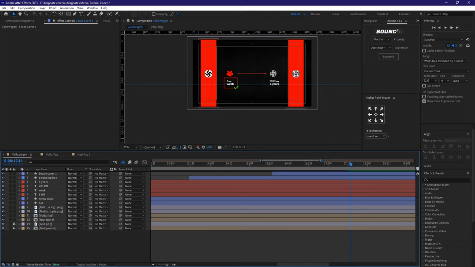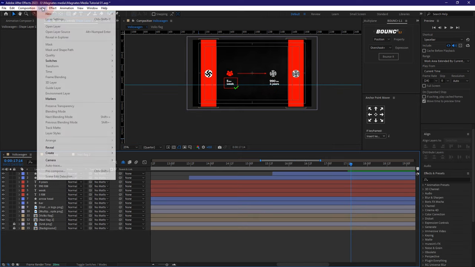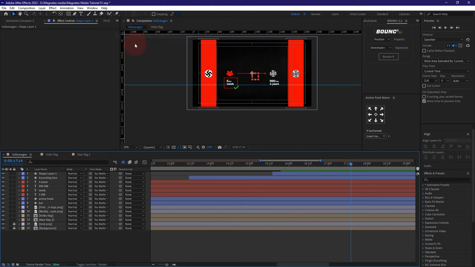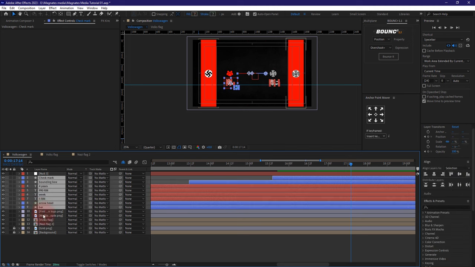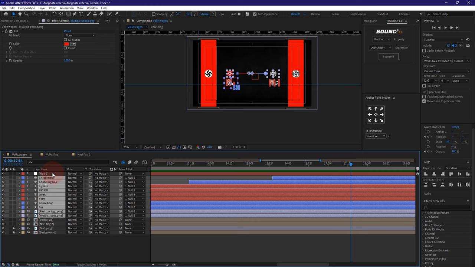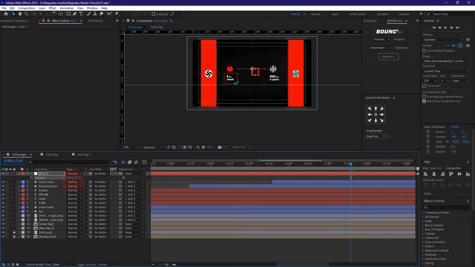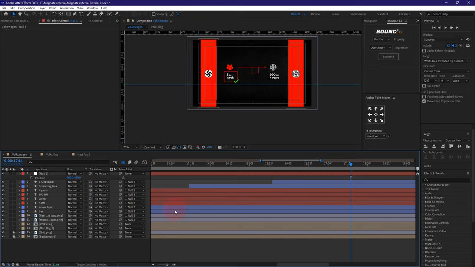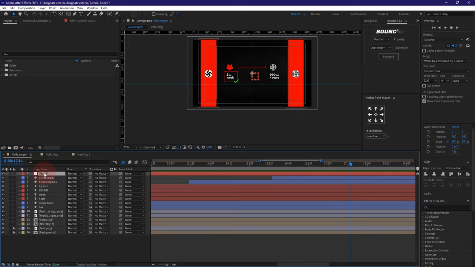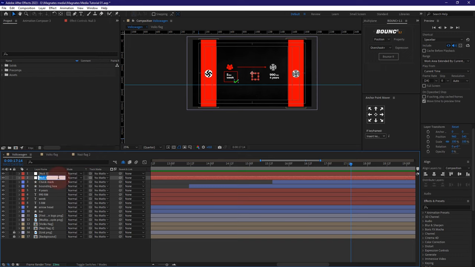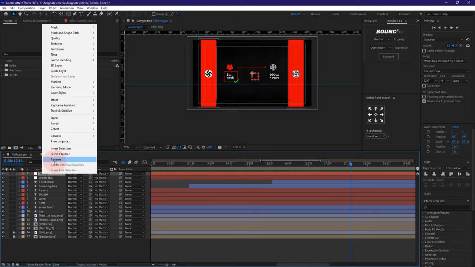Okay, now that this one is done, what I'm gonna do next, I'm going to come here and come to new and bring a null object. Remember the way I use null objects? I'm going to use it as a way to help me put everything where I want it to be. So that's why I'm using the null object here now. Yeah, I guess I like to have them up there. Yeah, the null object is gonna help me with that. Now I can get rid of it. Or maybe I need it. I actually need two null objects. So I've duplicated it. This is going to be the wiggle null, and then this is going to be the controller.